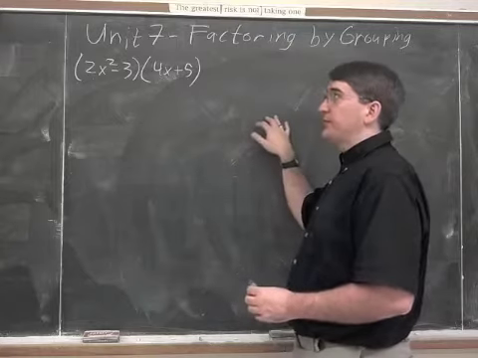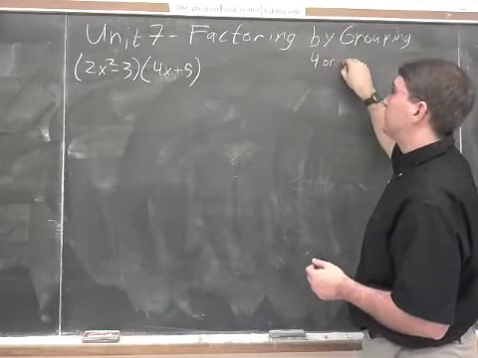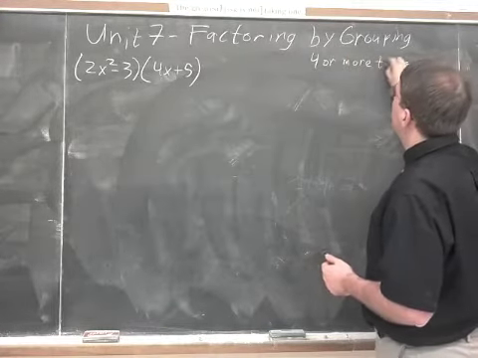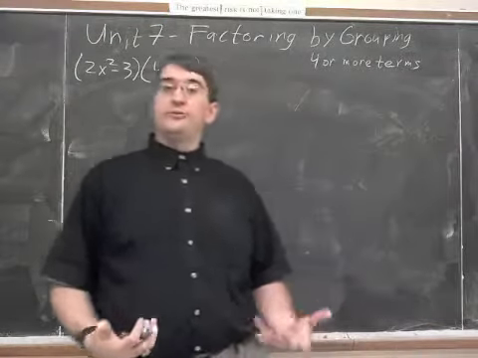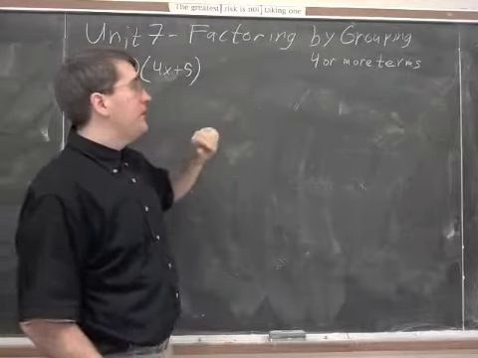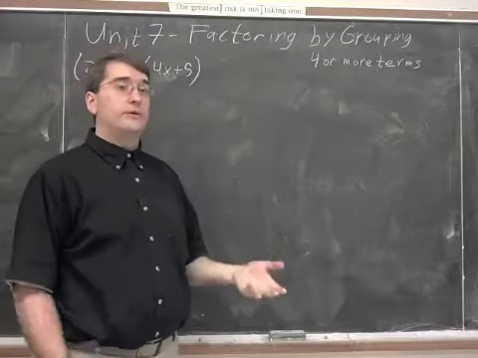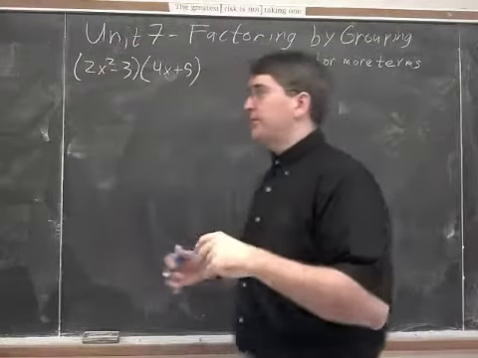So factoring by grouping is the method that we use whenever we have a polynomial with 4 or more terms. It's not always going to work for all polynomials. Again, not all polynomials are actually factorable. But if it can be factored, the factoring by grouping method is a really useful method to do so. But first, a quick review on exactly this process.